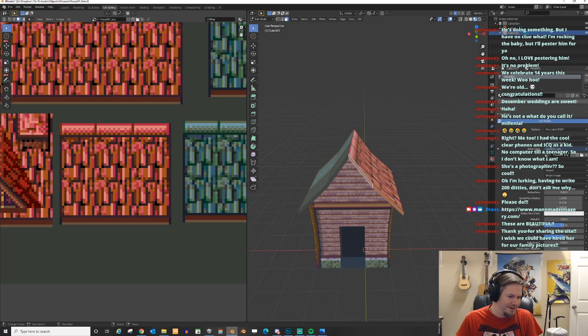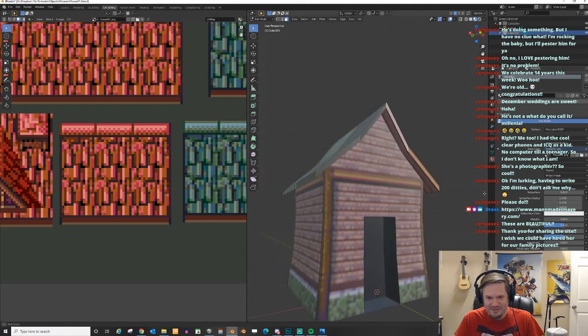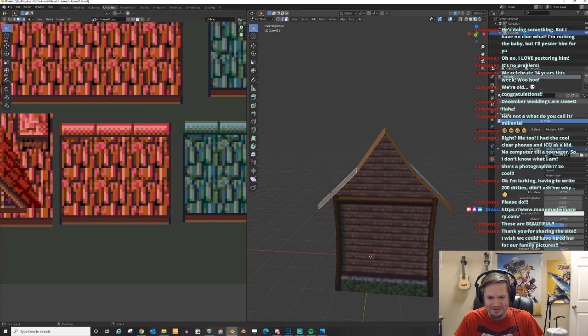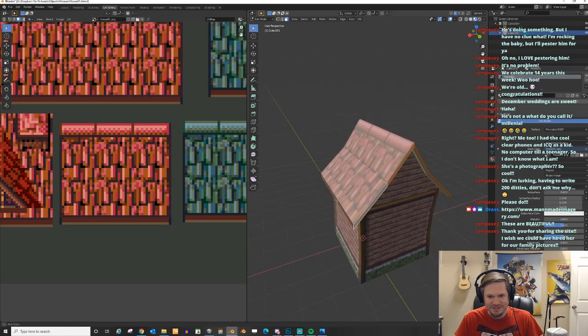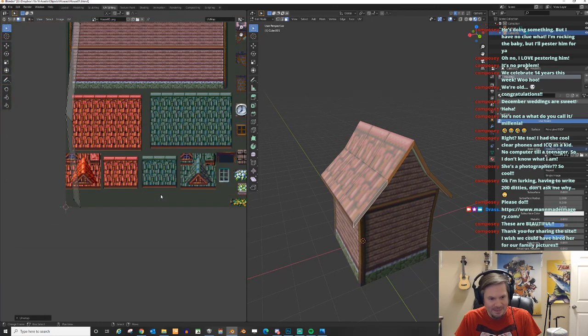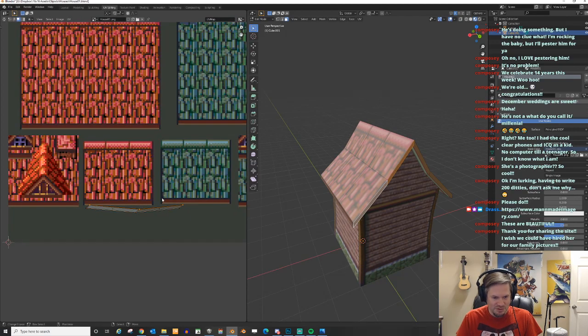I wish we could have hired her for our family pictures. Aw, thank you. Well, maybe someday. Maybe we can hang out. Eventually. Post-COVID. We'll make a trip to see each other.